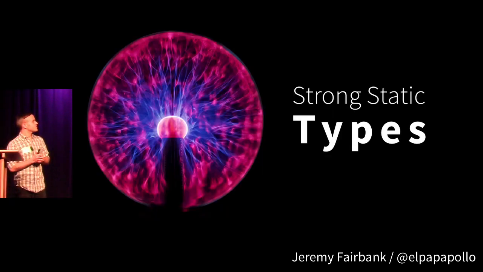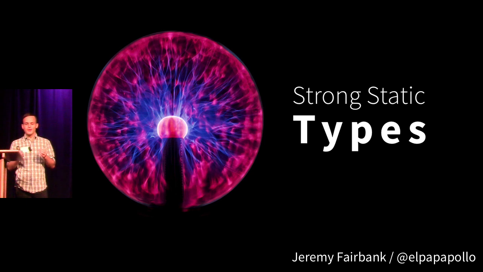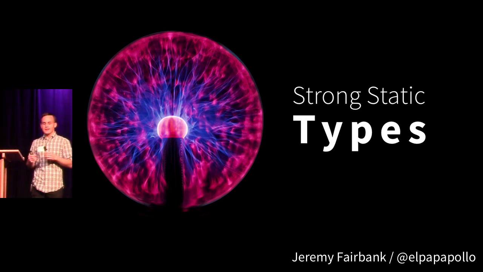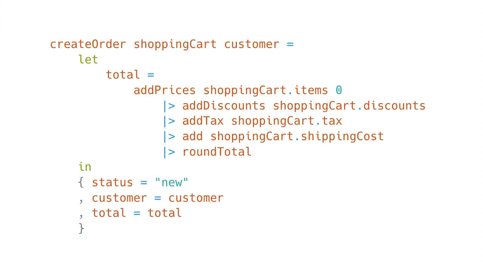Well, we can actually bring in strong static types to deal with this issue. So this is obviously not a functional programming only concept. Static types exist in lots of other languages that are not functional. But many functional languages are closely tied to using strong static types for building your application and then having compilers that enforce those types. This could be languages like Elm or Haskell or OCaml. So if we were to apply this idea, we could revisit the create_order function.